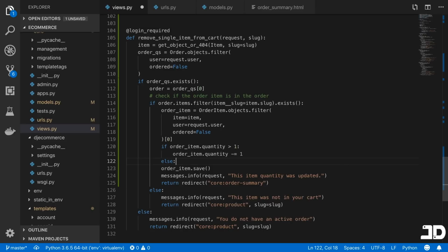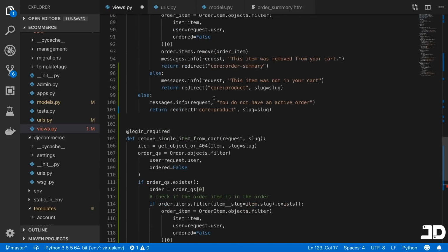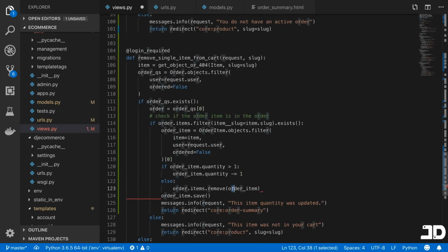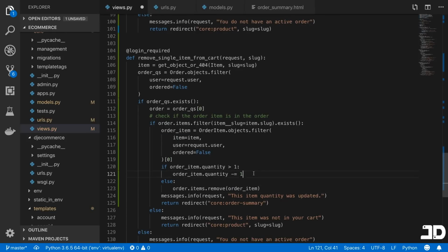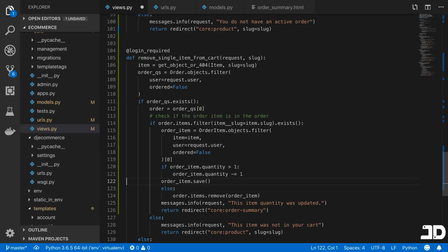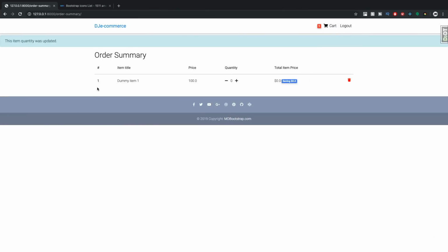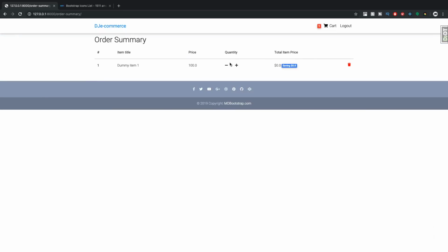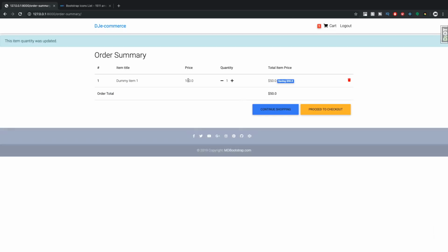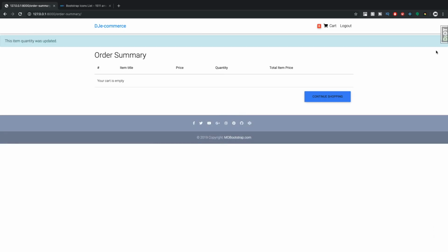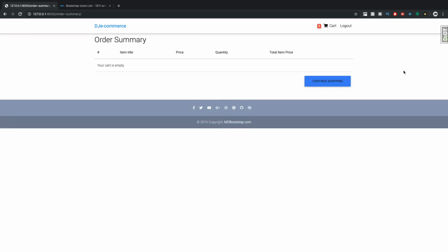Otherwise, we should just say remove from the order. So order items, remove that order item, and I'll bring the order item save there as well. So that seems right. Let's go back here and let's increase the quantity. Okay, now if I subtract, now it's gone. Cool, so all of this seems to be working pretty well.